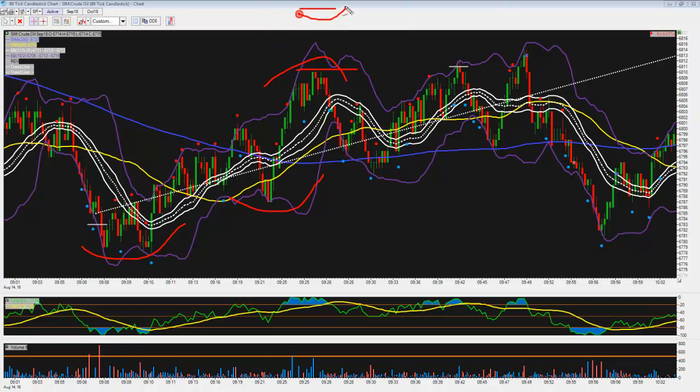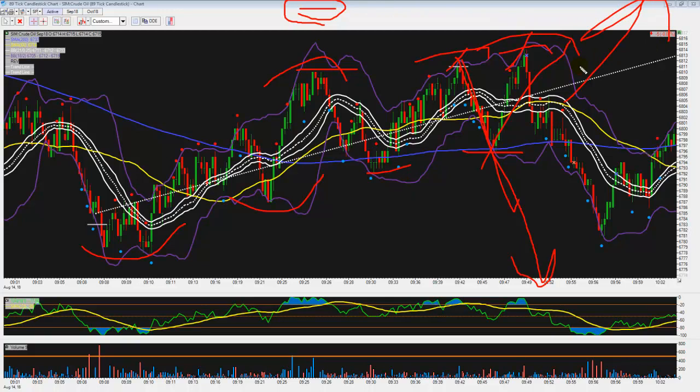All of a sudden, I'm staying in it, expecting the market to do stuff like this. Set up 3 and 4. But this extra move right there is the one that caught me, because I really thought I caught it right there. And then I thought when we didn't catch it that we're heading this way. And it could have easily gone that way. It could have done exactly what I just said. It could have stopped and then gone up.